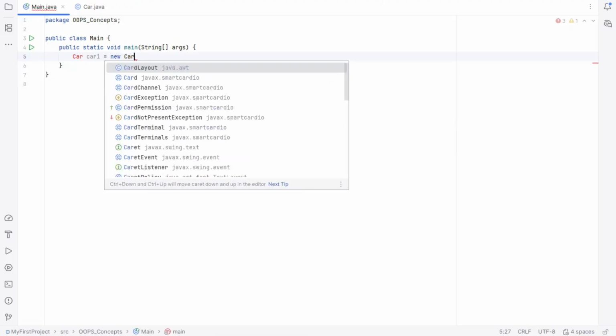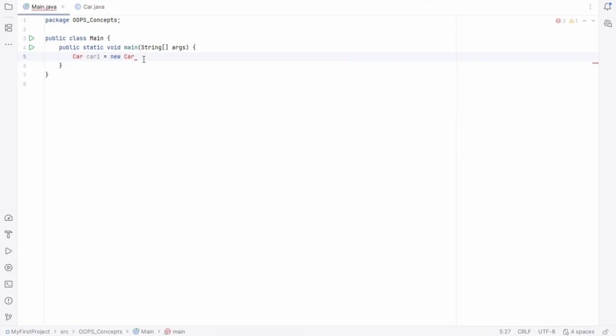Are you clear? Yes, sir. Give the parenthesis, semicolon. This is how you have to declare a particular object. When you are declaring any instance of a class, you have to declare like this. Okay, clear? Yes, sir.